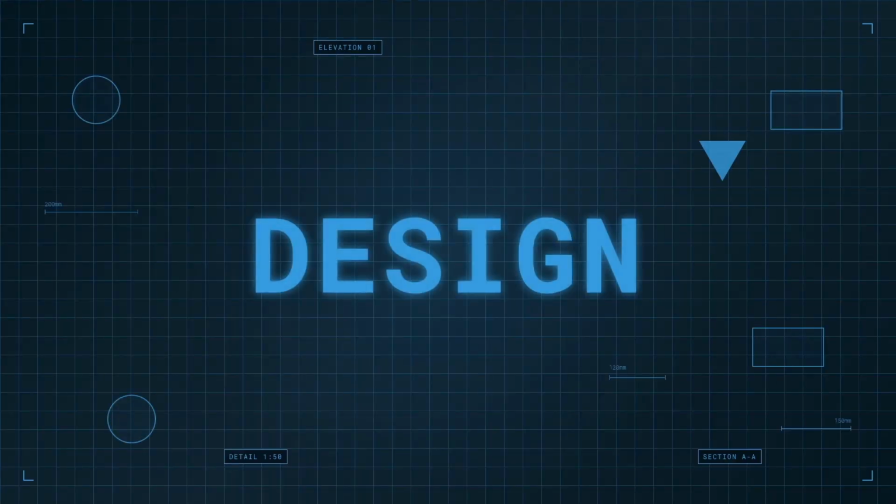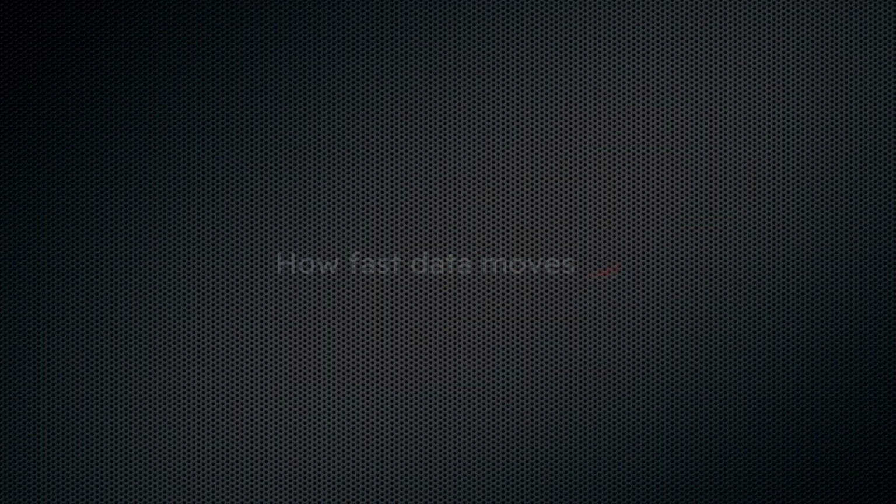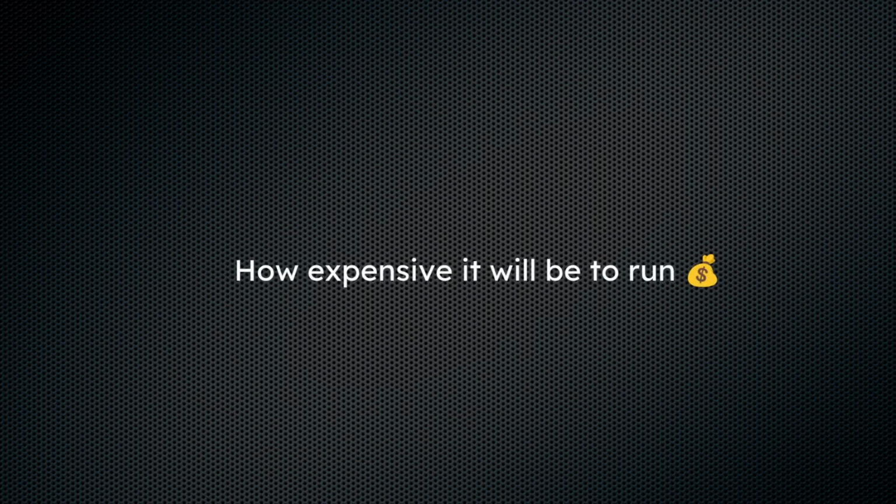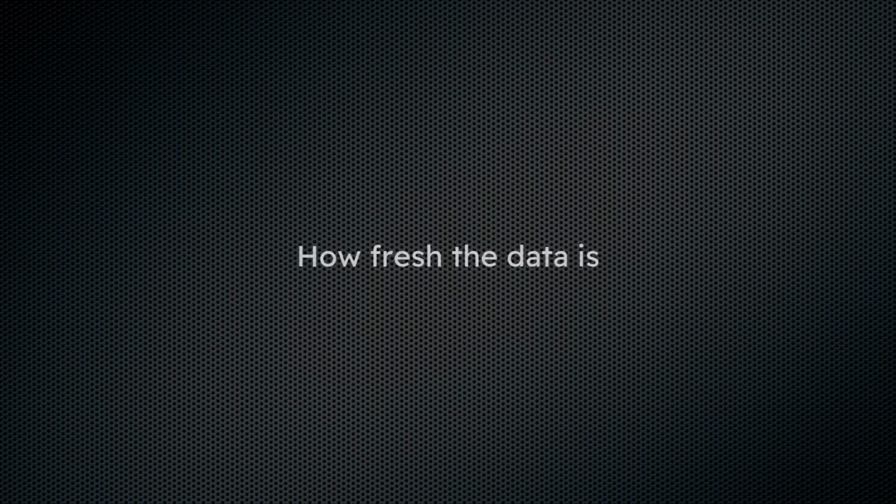Let's start with design. In this phase, you're the architect. Your job is not to write code yet, but to make big decisions that will determine how fast data moves, how reliable the system is, and how expensive it will be to run. One of the first trade-offs you have to juggle is between latency, which is how fresh the data is, and structure, which is how strictly the data is organized before it's stored, and when that structure is applied.